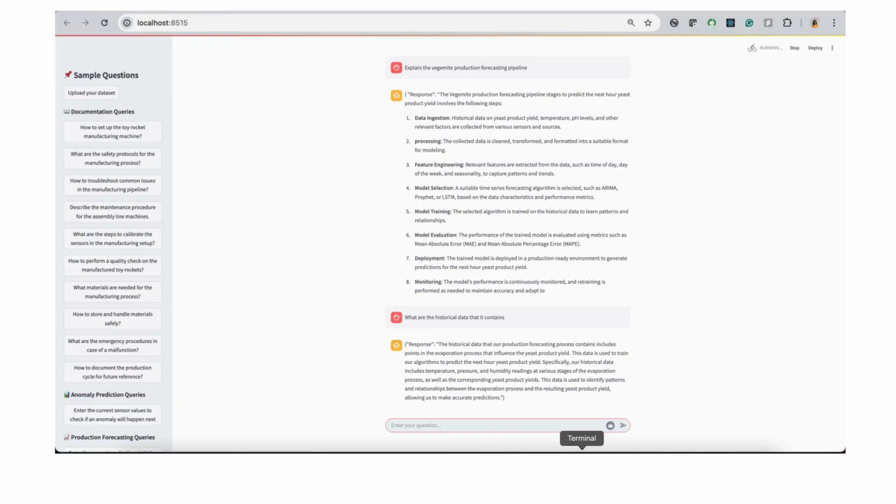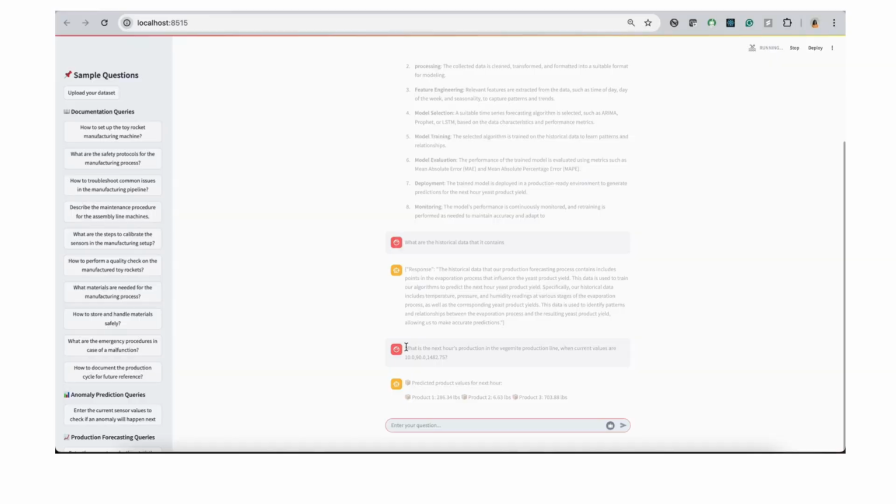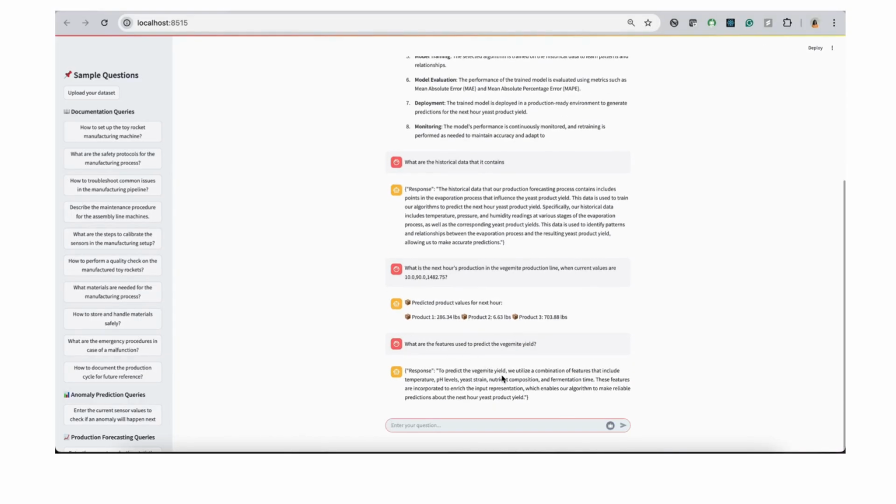It also tells you which features were most important in this forecast and how historical data like temperature, machine runtime, and product viscosity were used to model the production line. No guesswork, just data-driven planning.